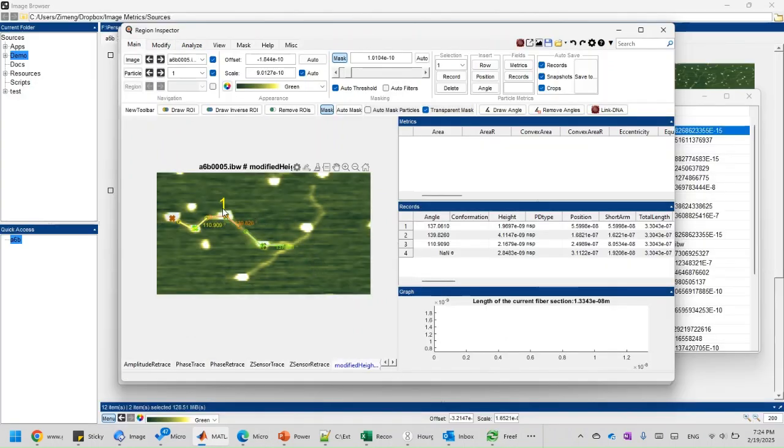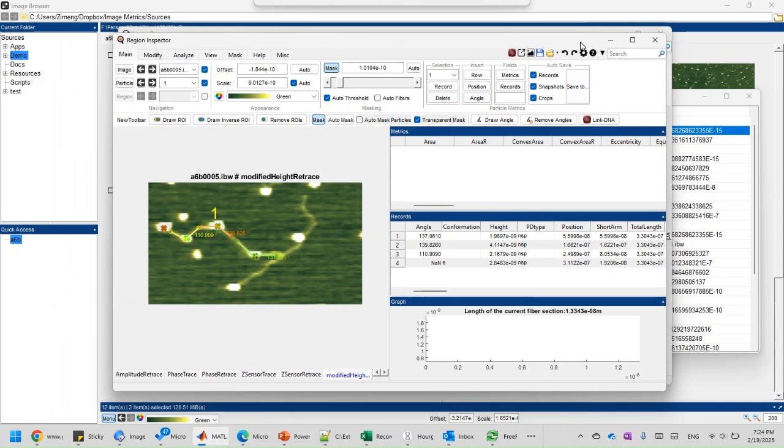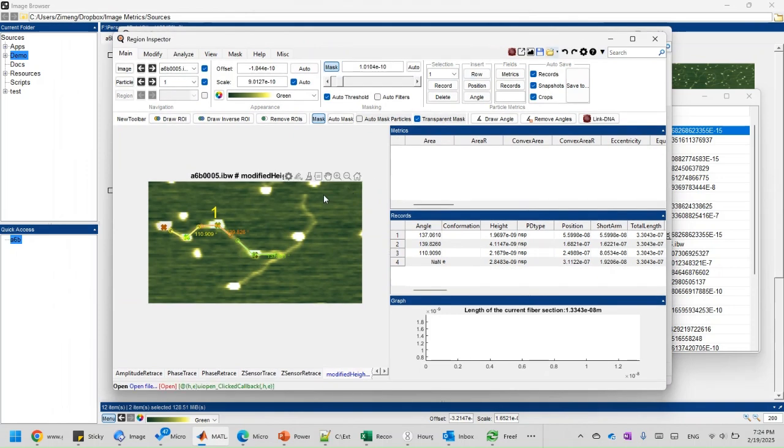So now we have analyzed the first DNA molecule in particle 1. But we have another DNA molecule in this particle 1, right? So this is particle 1 here. As you see here, we have another DNA molecule, so we're not done yet. So let's click the secondary DNA molecule.